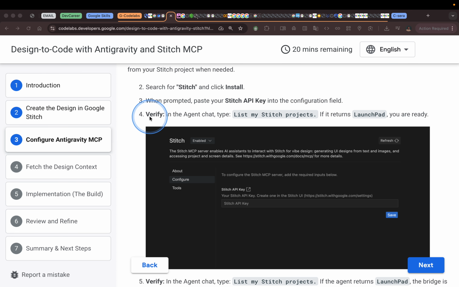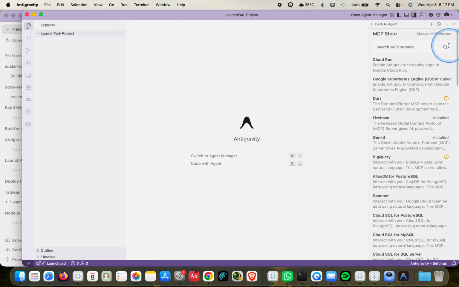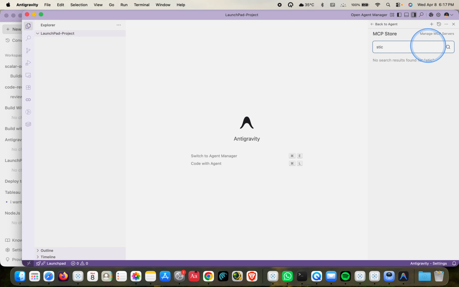To verify, in the agent chat, type list my Stitch projects. If it returns Launchpad, then we're ready. So we search here for Stitch.